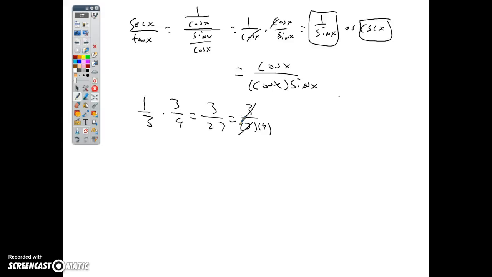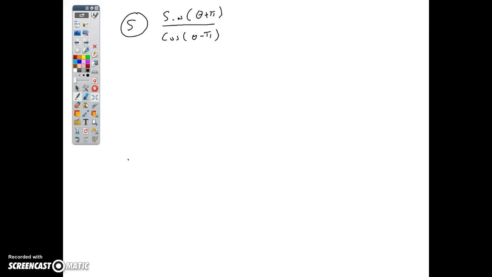Number 5 is another one that's a bone breaker. Do you want to try number 5? If that was a plus, this would be tangent, right? Because it's sine over cosine. If these were the same, I could just make it one big tangent, couldn't I? But they are not the same. That's what you more or less did. But yes, what do you do?